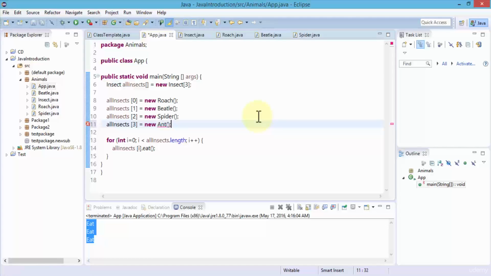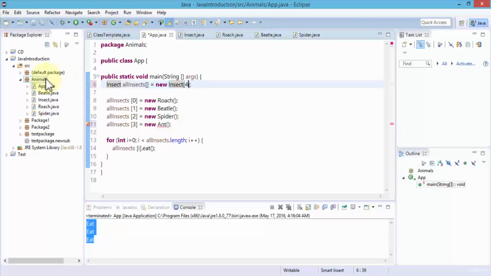All right, once ant is created, of course, I need to go up and increase the number 3 to 4 because now I have 4 objects. And likewise, I need to create another class for ant, because otherwise the IntelliSense says, hey, wait a minute, ant cannot be resolved to any type.